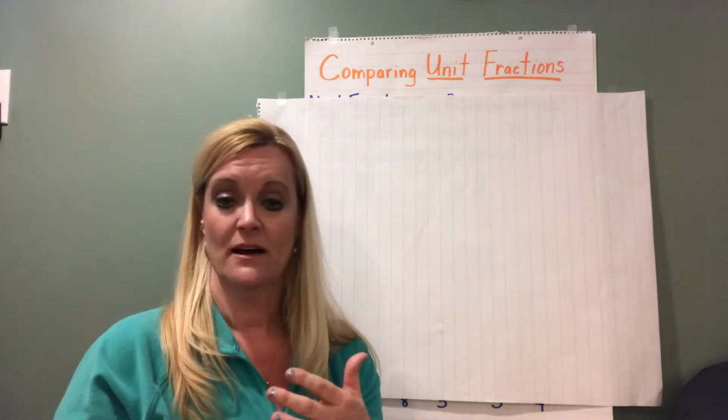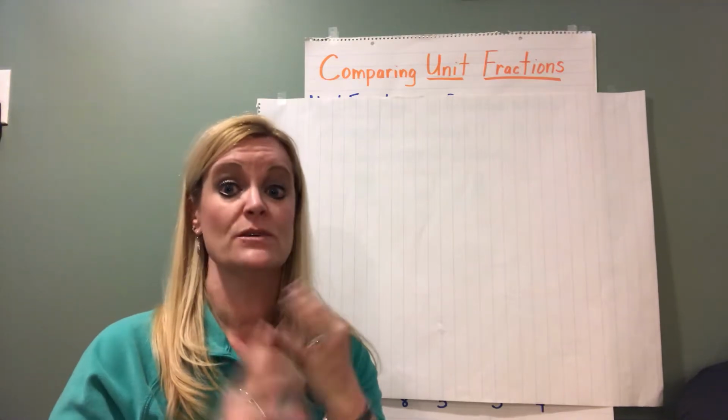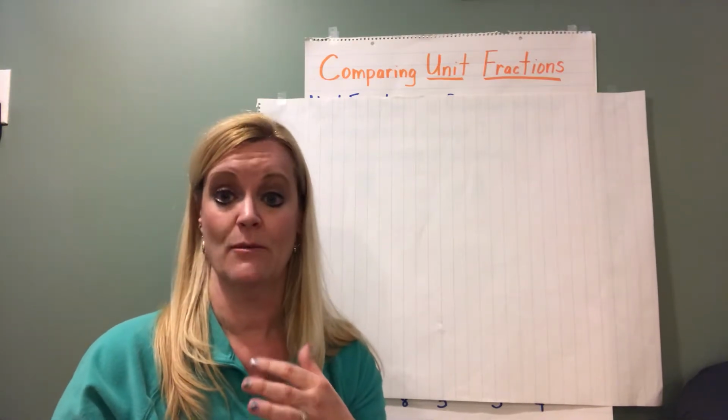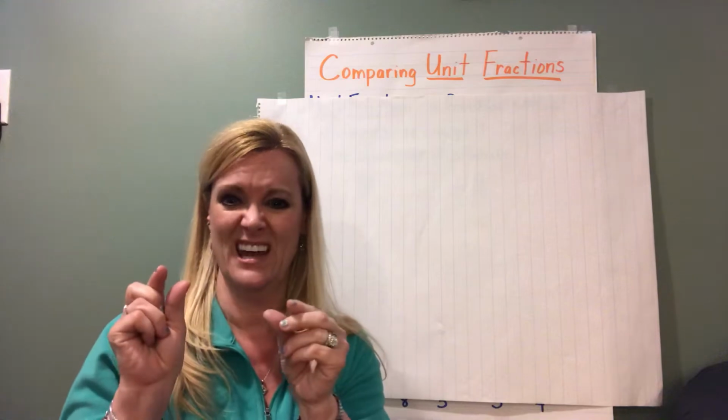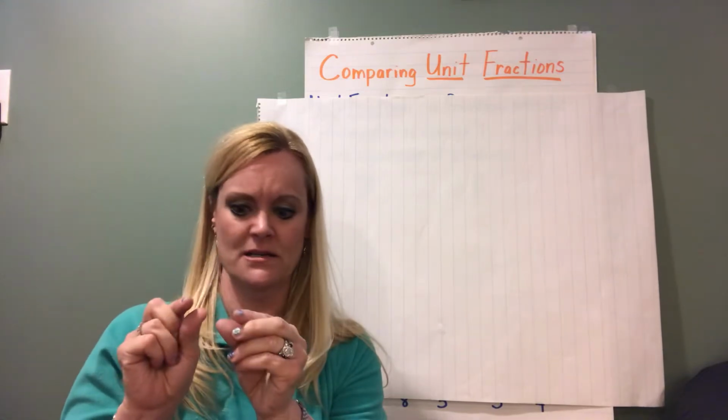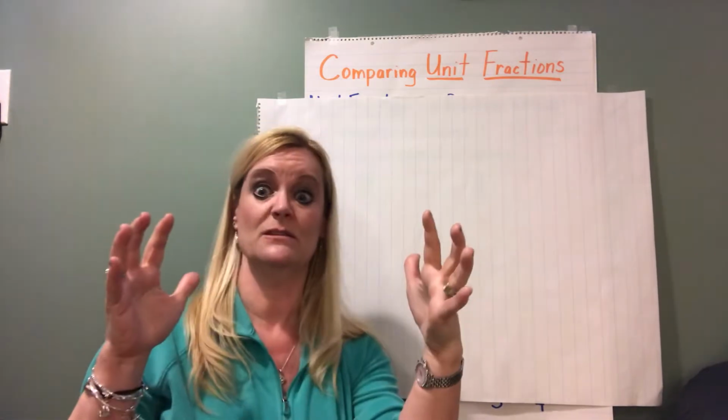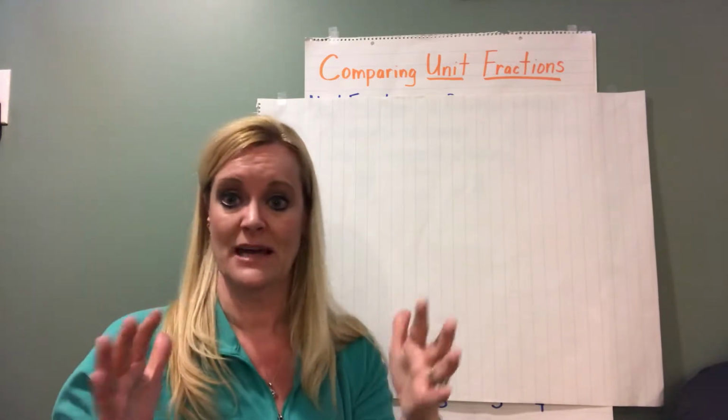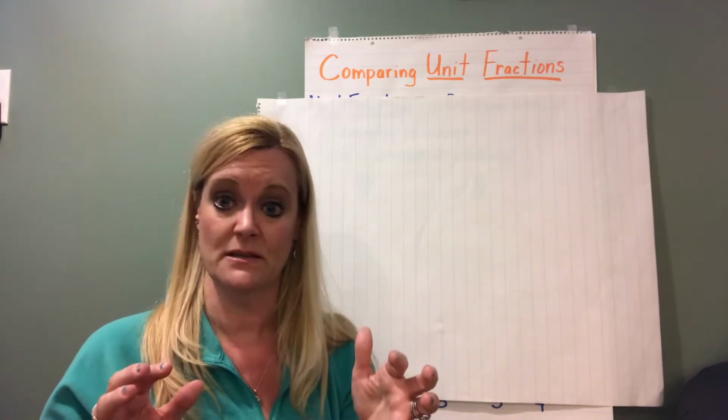Remember that we're always talking about equal pieces, equal size pieces, when we're talking about pieces in a fraction. Remember, we can't have some things that are cut into little teeny tiny pieces and then other pieces be really big, because that doesn't make any sense. So we always talk about equal pieces.